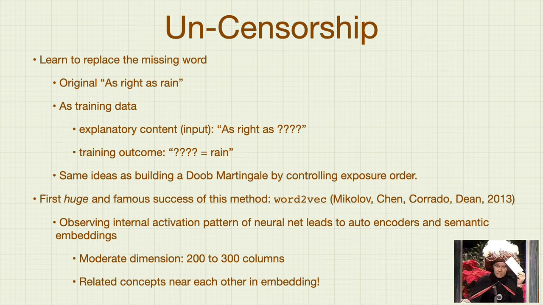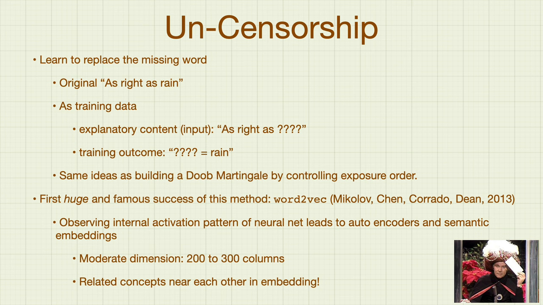Simulating on censorship to generate more training data — this exploded in the 2010s. The self-supervision idea is the thing to take away if you're going to learn one technique: it's how to build training data out of the large amount of data that sits around. The technique was first made famous in the Word2Vec paper of 2013. The idea was: you take a large text corpus — in this case Google News — look for phrases like 'as right as rain,' encode its input as 'as right as [?],' and the output you're supposed to predict is 'rain.' This encoding uses one-hot encoding where every word in English has a zero-one variable — tens of thousands of zero-one variables.